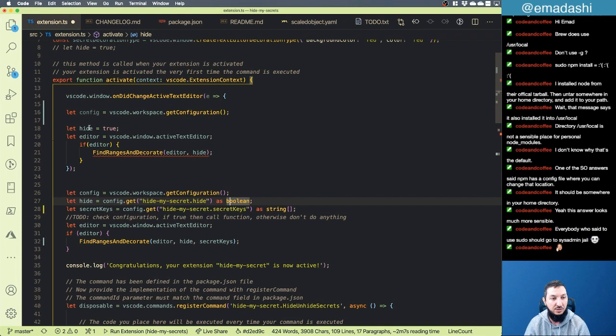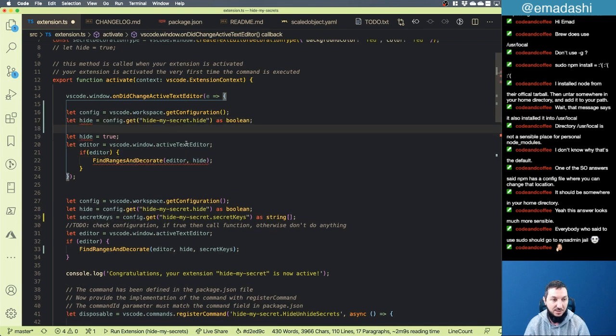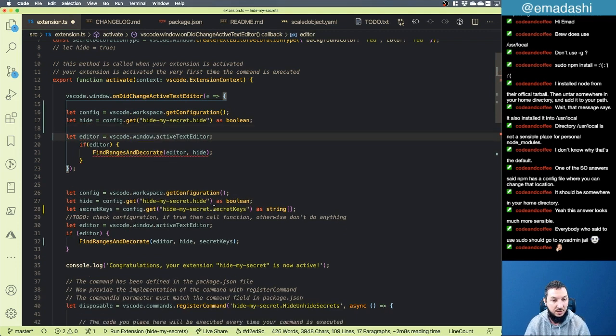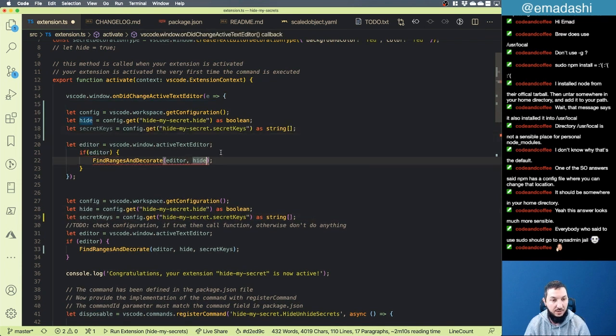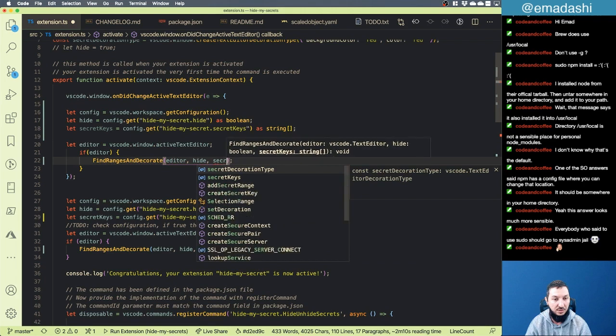Look, I hard coded it. This is also wrong. See, it's good that we are looking at this. Unit tests. We don't have unit tests. This is why this is so bad of you, Ahmad. If you had unit tests, you probably would have caught this one. Thank you for your work. And then take this one, and then we pass secret keys.